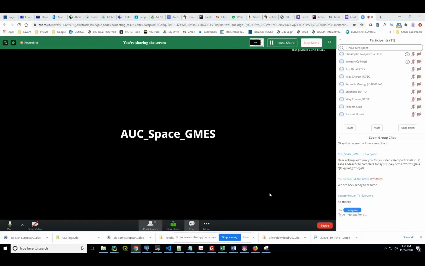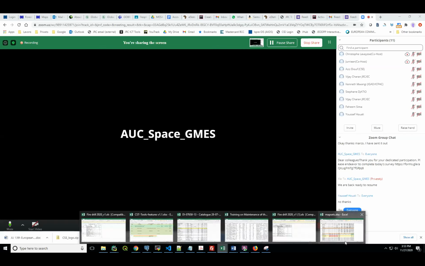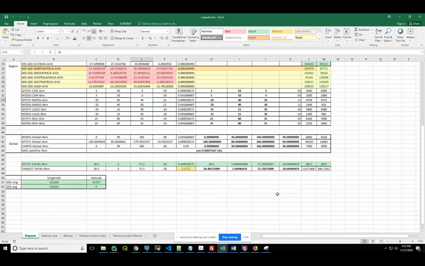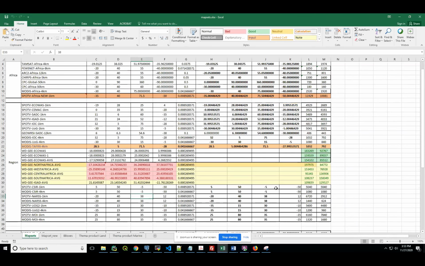Okay, do you see my screen? Yes. Okay, so with respect to the implementation we had at that time, now we distinguished a bit, and you can see it also in the interface of the map set, the bounding box with respect to the pixel size and projection. So the resolution and the projection.